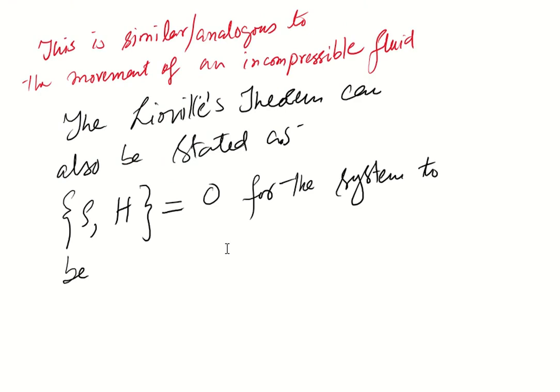So that also means that wherever we are applying our statistical mechanics techniques, if this condition is satisfied, that is the only way we can apply our conditions on that system. If the Poisson bracket of rho and h is not 0, I mean if rho and h do not commute, then we cannot apply our techniques of equilibrium statistical physics. That is the most important thing. We need to satisfy this condition before we can use it for equilibrium statistical mechanics.